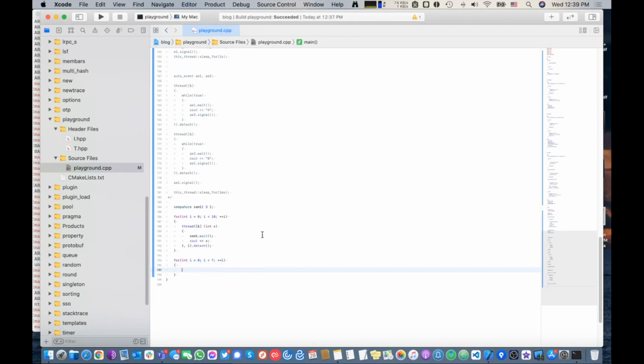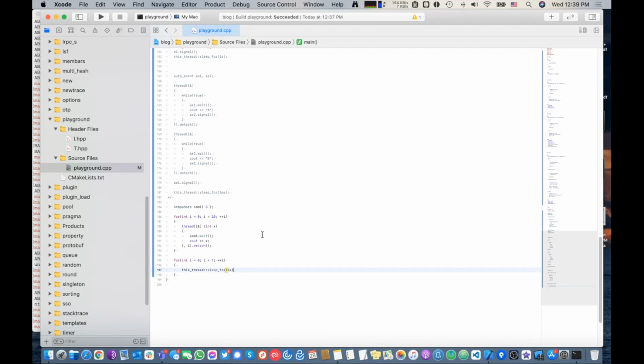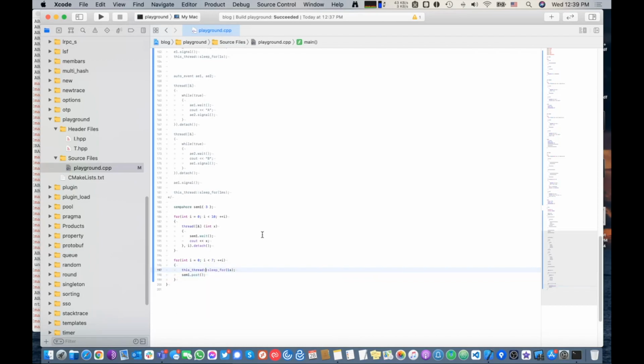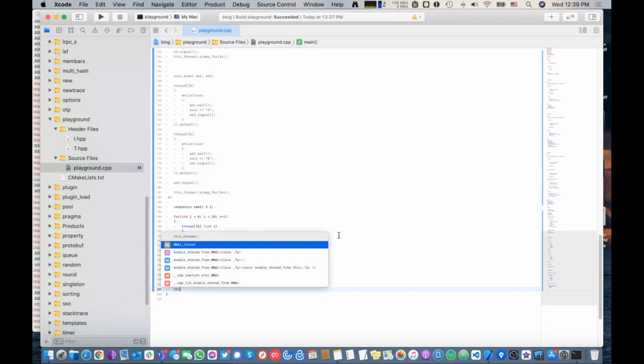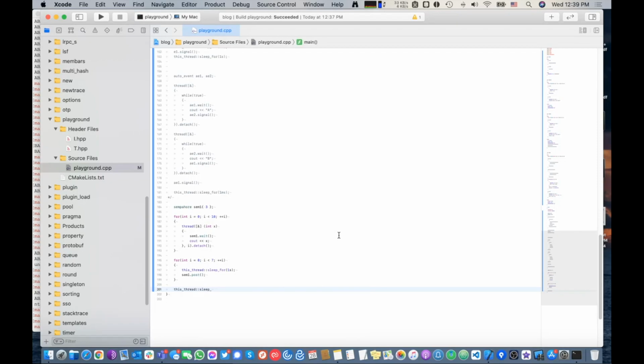So let's now slowly sleep for 1 second, and then post. And now let's notify, let's increase, bump the semaphore by 1. And let's sleep 1 second, so you get to see all those threads finish.